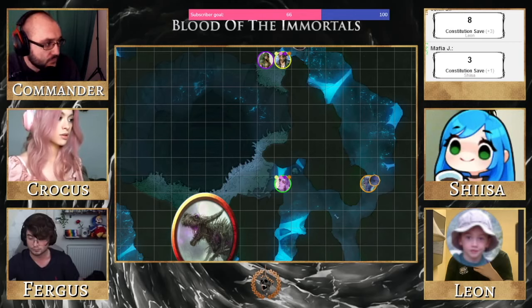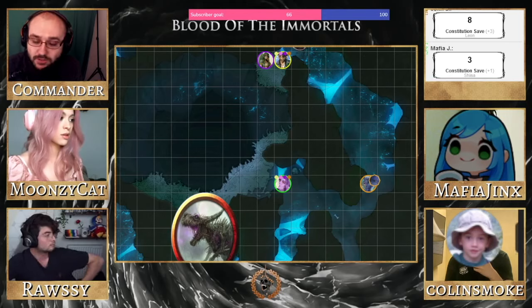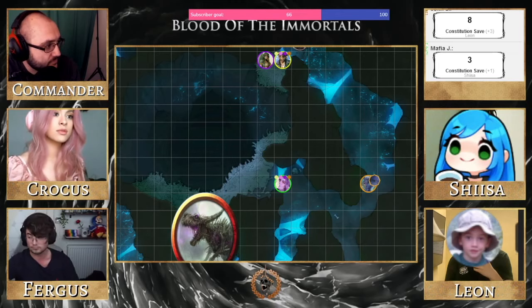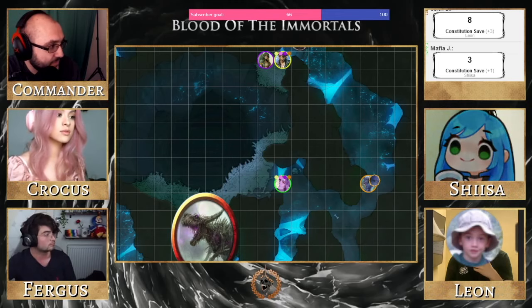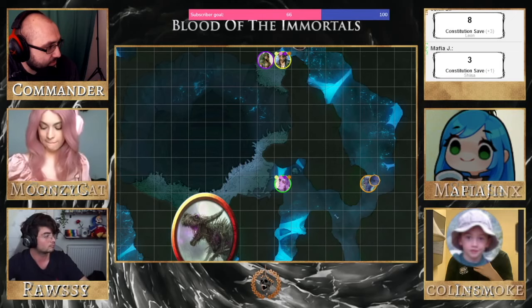Wasn't expecting that. So that is something to know when you're against a boss. Be prepared for them to have some overpowered abilities to balance things out. I would have honestly hidden if I had known that. Well, you learn. That's part of the fun. So, with that, that is going to take us to your turn, Shisa.